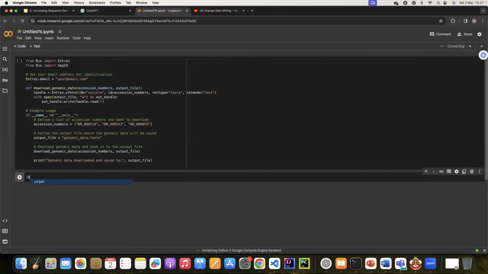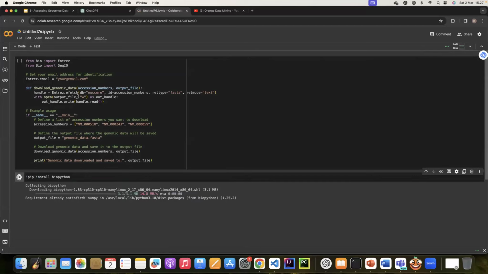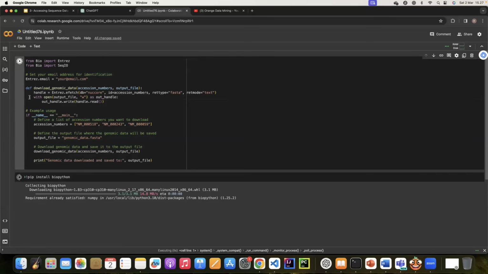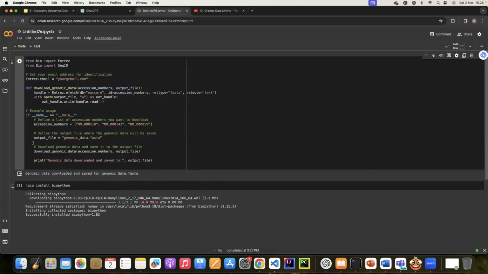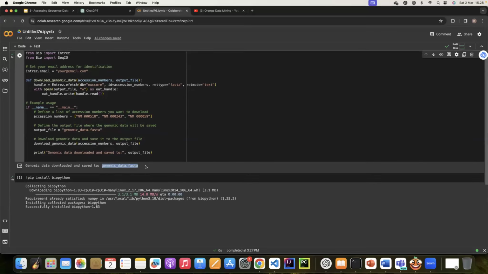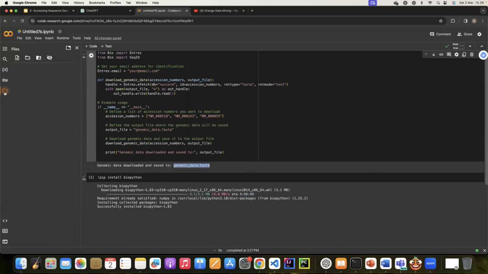So you can install Biopython, okay? Biopython is already installed, and you have to understand this kind of accession numbers in the website for genomic names. Now the file is downloaded, genomicdata.fasta, you can get it in here. Okay, so please learn and work with ChatGPT to improve your productivity.